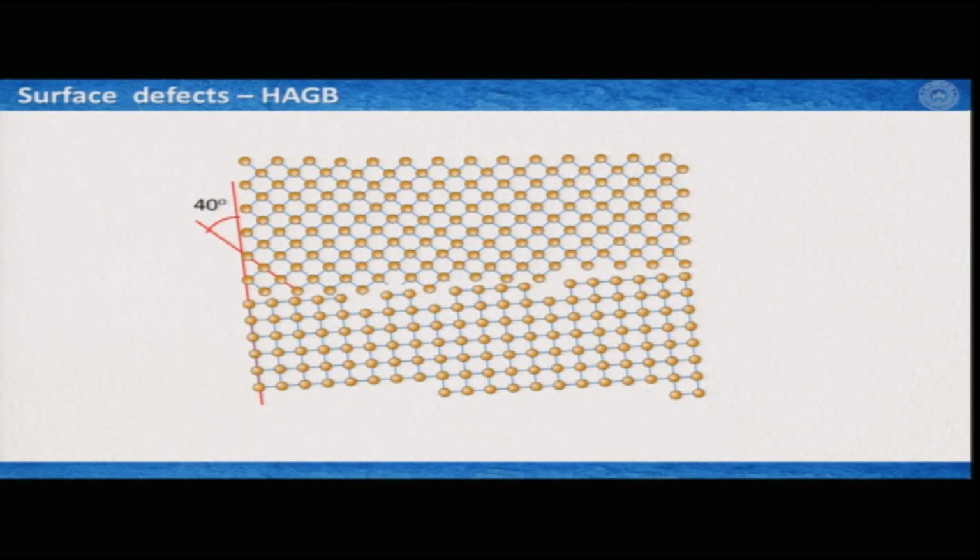Then high angle grain boundary, as you can see here, this is your grain boundary, and in this case the grain boundary angle is 40 degrees, therefore this is a high angle grain boundary. Now how high you need to go to make a high angle grain boundary or how low for a low angle grain boundary varies from study to study, but generally 15 degrees or below is a low angle grain boundary and 15 degrees or above is a high angle grain boundary. That is more or less the convention, but sometimes this 15 degrees shifts to 10 degrees and so on.